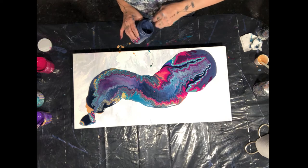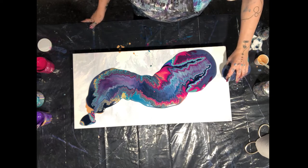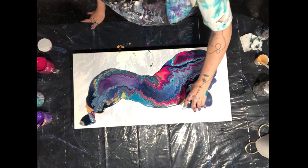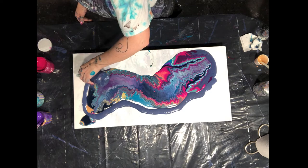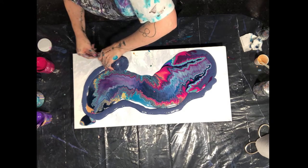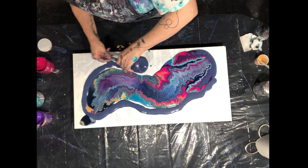There are some parts of this that I really, really am loving and really wanted to try to keep, which is a lot of the pinks and the golds that were in the sides there that kind of look like flames, as well as some of the fingerlings. But you'll see what happens. So let's just roll with it and you can watch.